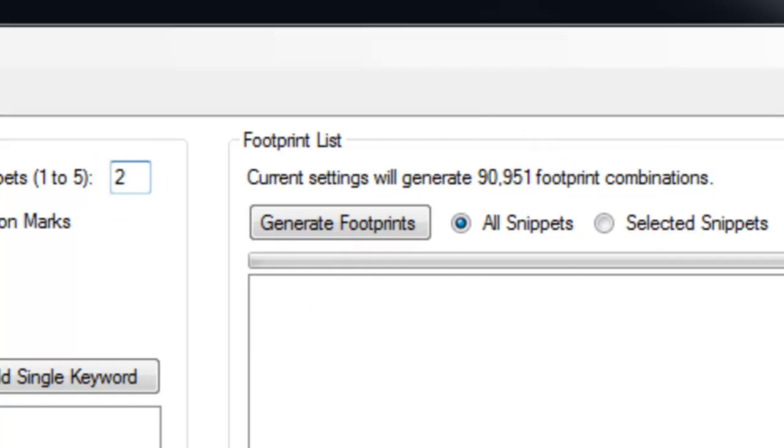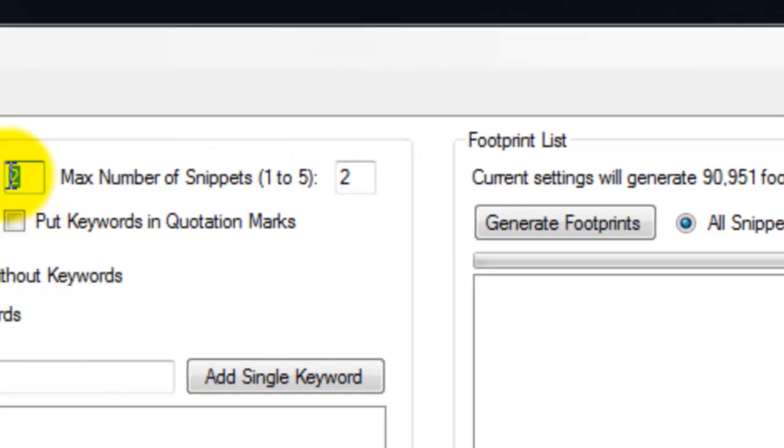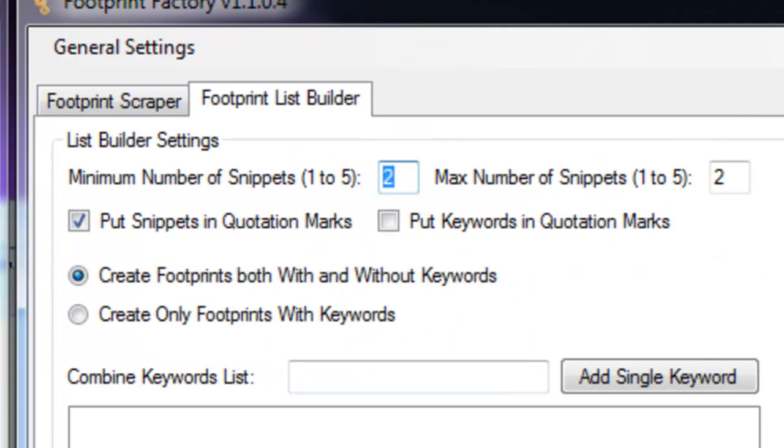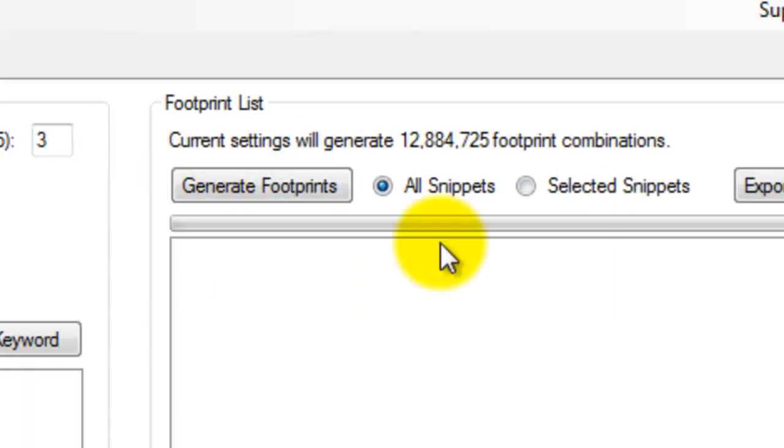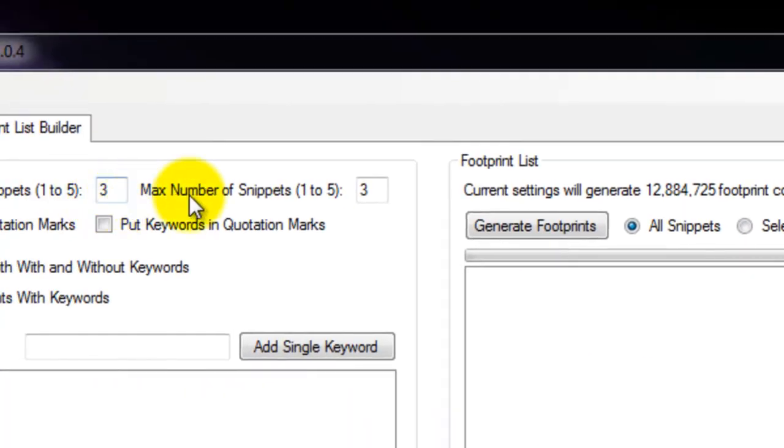You know, if you can quickly make footprint lists that combine footprints like this, then why would you use just one footprint? You should always use 2, because it's going to give you better results, and because it's combining every single other combination, there's no stone left unturned. So I wouldn't even use 1 anymore. I'd always use 2 or even 3, depending on how big your list is. If you use 3, then you're going to start getting to some silly numbers. So as you can see, we've got almost 13 million different footprint combinations if we just use 3 and 3. So you can see how quickly this builds up, and then most people combine search strings with keywords as well, so your list shouldn't be that big, obviously.